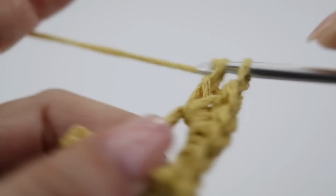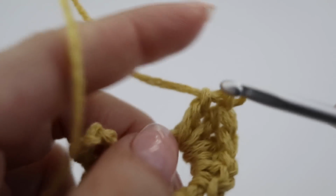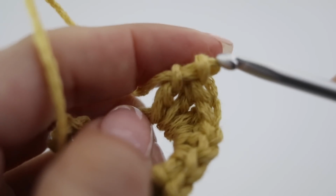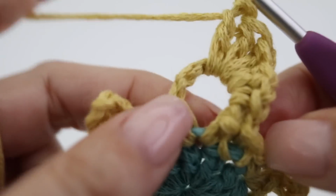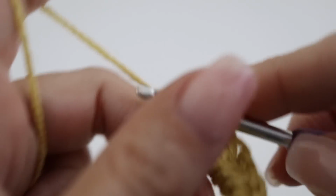1, 2, and 3. Half petal done, and then you're going to chain 2, and we're going to mirror the other side and repeat to create the other half of the petal.